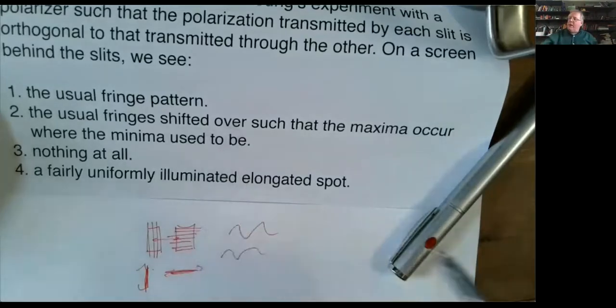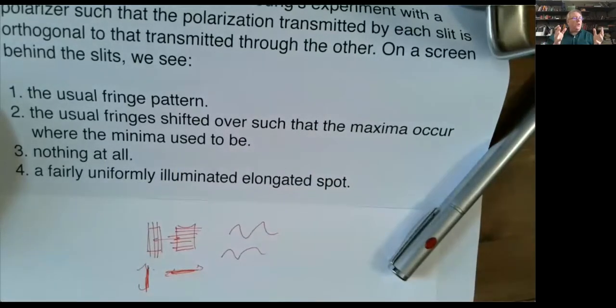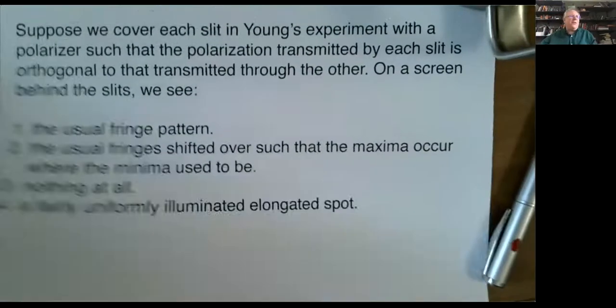So the right answer here is actually what most people are guessing, which is that the two will just act as though they're two slits without interference, as though they don't have any relationship to each other, and the interference pattern will disappear, because you've changed what you're adding up. You're no longer adding up this and this, and this and this. Now you're adding up this and this, and those two don't add the same way. So there you destroy the interference pattern, and you get a regular spot. This is a very subtle question, so don't worry about it if that one's puzzling to you. But it shows that there's a lot of rich variety happening here.